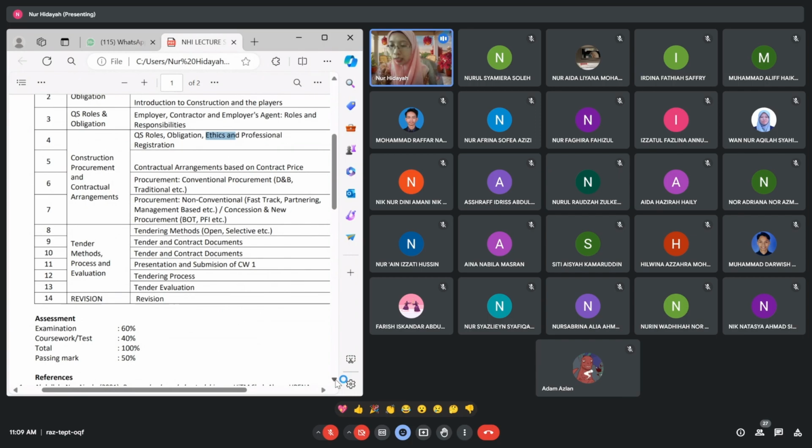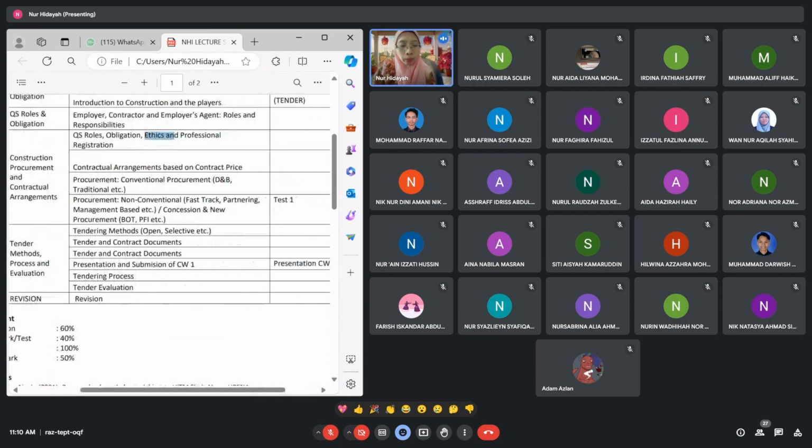All of this will be your work later when you work as a QS. For tender evaluation, it depends: JKR usually uses the cut-off method or two stages. First they check financial, and then second they check the commercial part of the tender. So it depends.